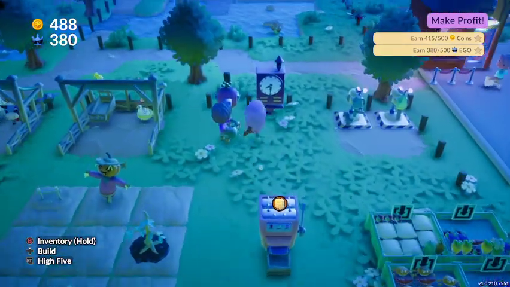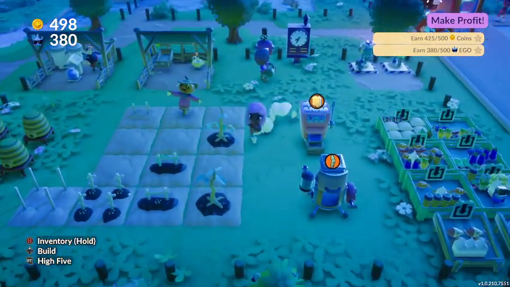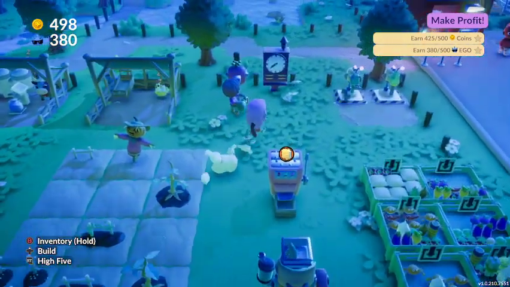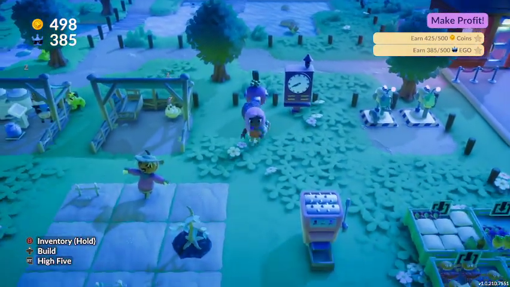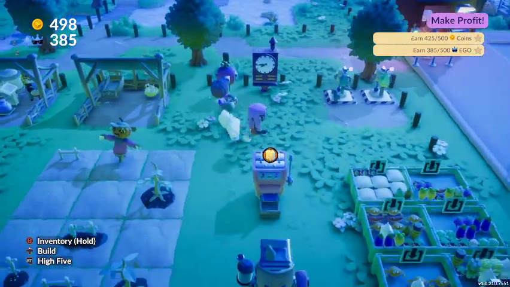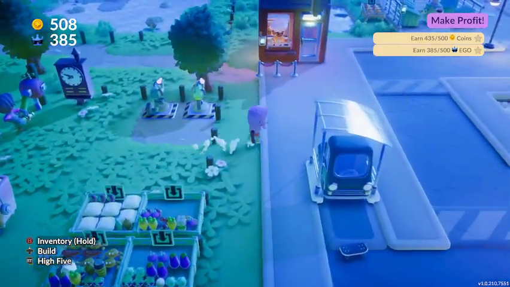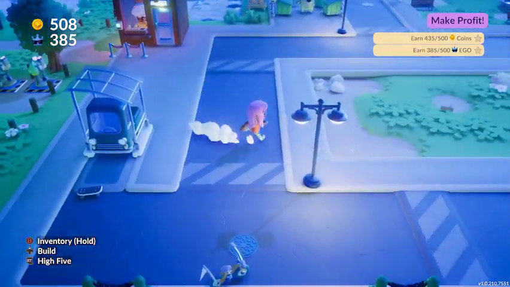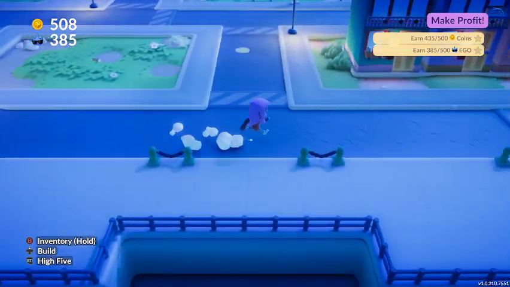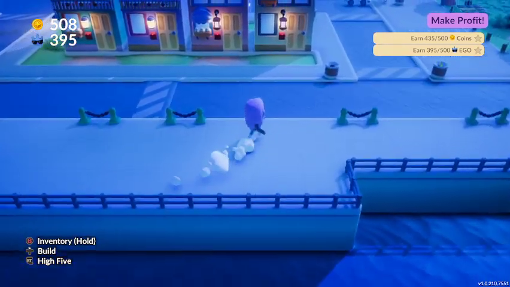What are you doing? Hello? Are you good? I don't know what he's doing. He was supposed to be watering these plants. Hello? Person? Are you stuck? Yeah, he's stuck. Okay, everybody go home. I don't even have a place to live. Got no place to live.